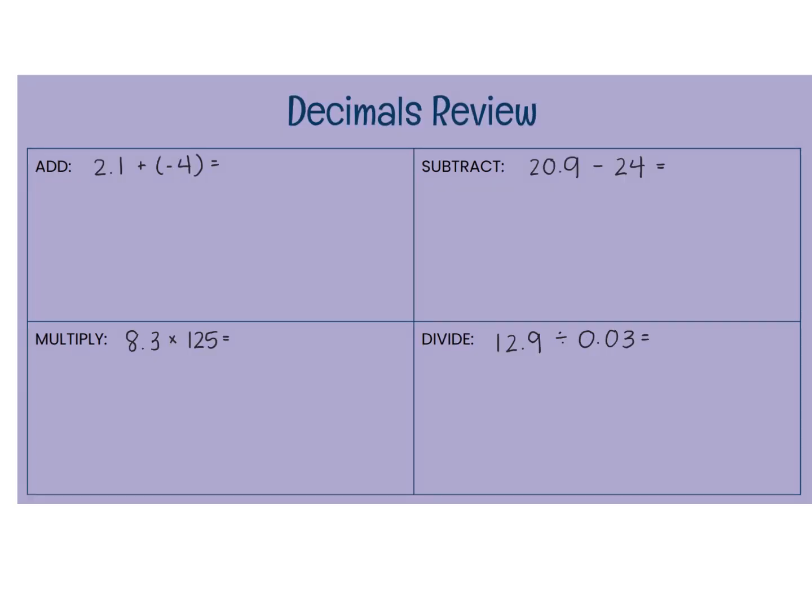Next up are our decimal operations, which we still use those integer operation skills for. But there's a few things we have to remember with decimals. When we're adding decimals and we have positive and negative, we're still going to start with our t-chart. When we see addition, we go straight for the t-chart. We have a positive 2.1 and a negative 4. Because they're on different sides, we're going to subtract. Because we use the t-chart, I can adjust which number's on top.